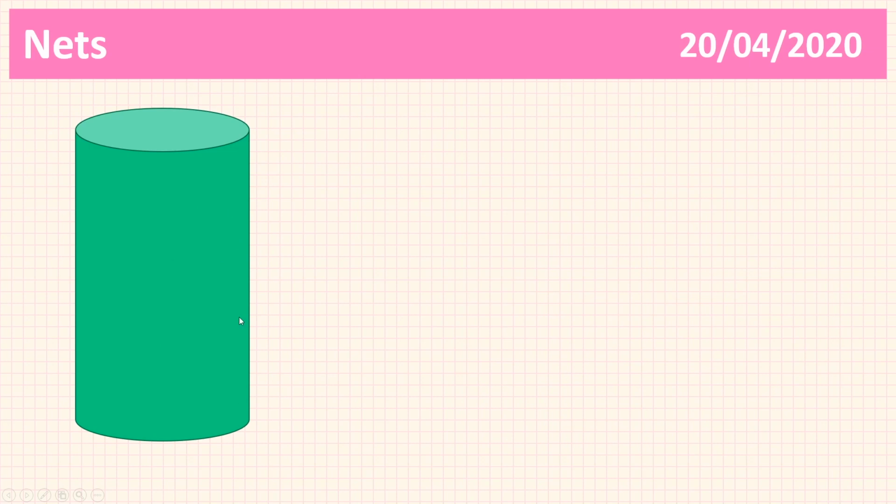We've got a different shape here. We've got a cylinder. And we need to try and visualize what this looks like. We need to try and think, what would happen if I started to unfold this? What shapes are involved? Well, I've got 1, 2 circles, and then something that wraps around it. What would that shape look like? If I was to make a cut here and unfold it, what would it look like? Just have about 30 seconds to think about what that would be.